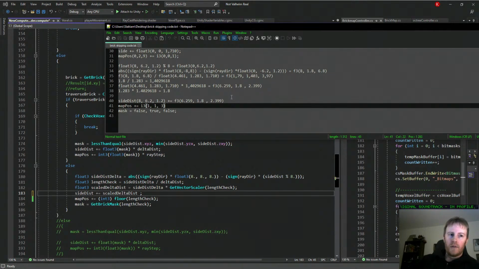And if all of those are false, then we just skip the entire brick instead of raycasting through the actual voxels. But I'm having some trouble with the math.